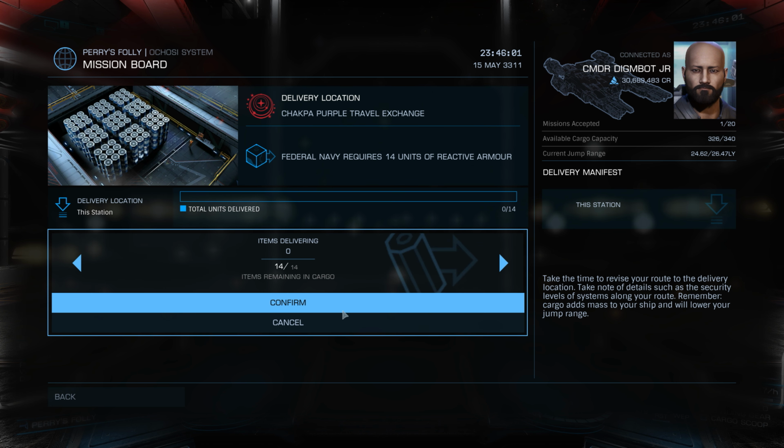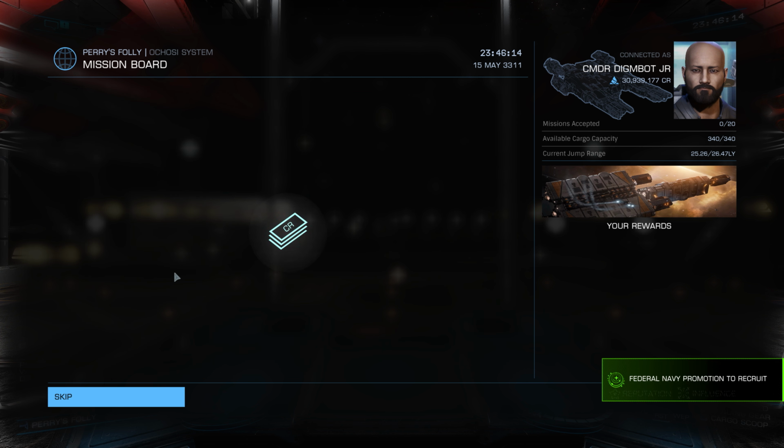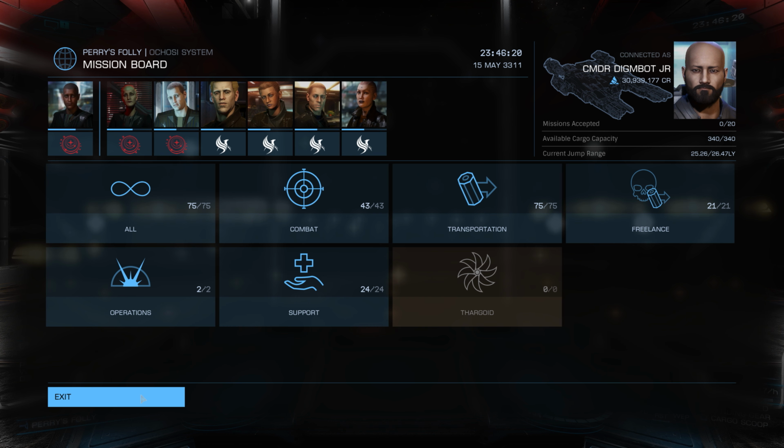So we're going to deliver these items real quick. And we'll take the money. And you'll see that I have been promoted to recruit. And we'll go ahead and skip this, and we will take a look at the mission board.